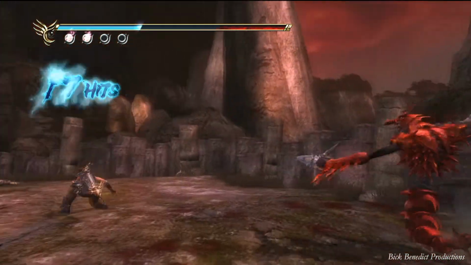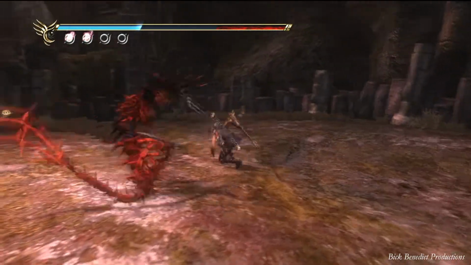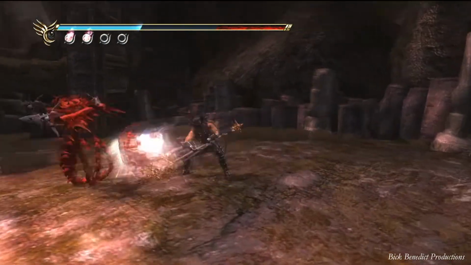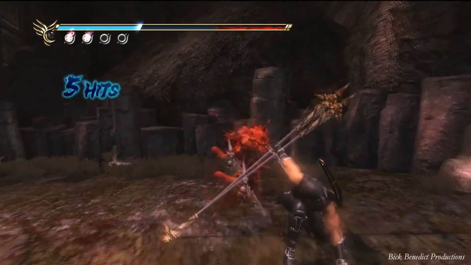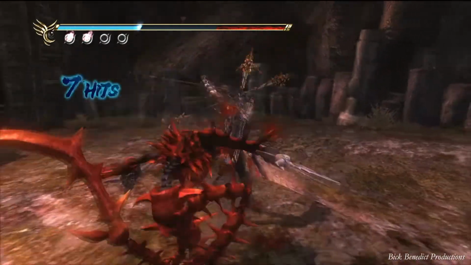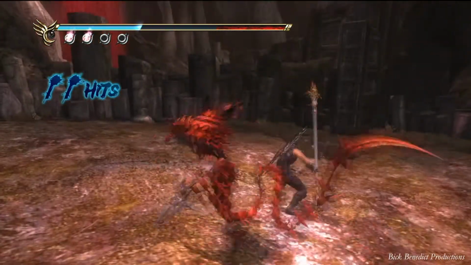Ideally a parry should damage an enemy and or delimb him. That's what it's for. So you see that attack right there, that final tail slash is so deadly on Ninja Gaiden 2. But for whatever reason, they've decreased the damage you receive on this game for it, and I'm really thankful for that because it was out of this world crazy damage.